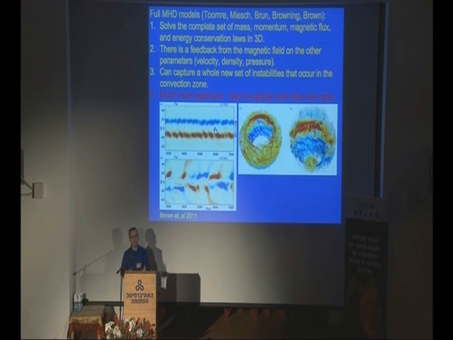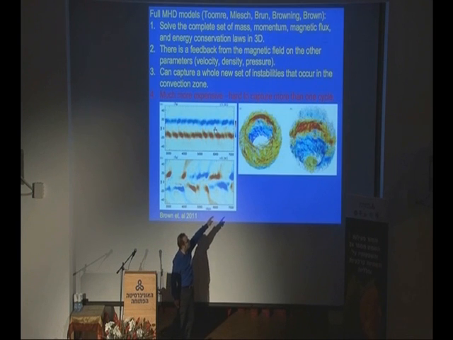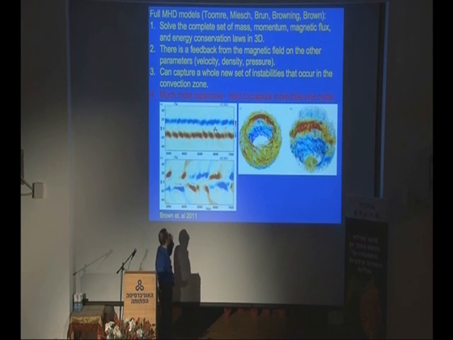The most sophisticated models for the dynamo are more complete MHD models, which are magnetohydrodynamics. They solve not only for the evolution of the magnetic field, but for the coupled evolution between the motions, the density, the pressure, and the magnetic field. Because of that, they're much more sophisticated, much more complex, and much more expensive computationally. This is from a simulation by Ben Brown, and you can see that they solve for the magnetic field in 3D. What they try to do is to reproduce cycles and reversals of the field. And here you can see the field changes from blue to red and back.